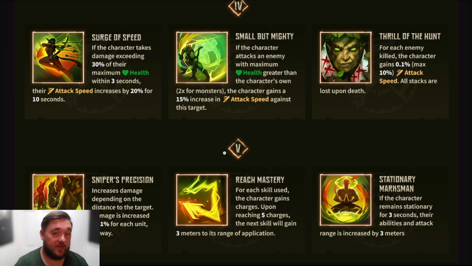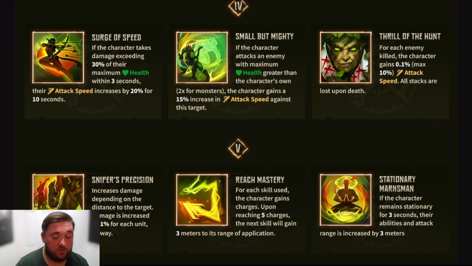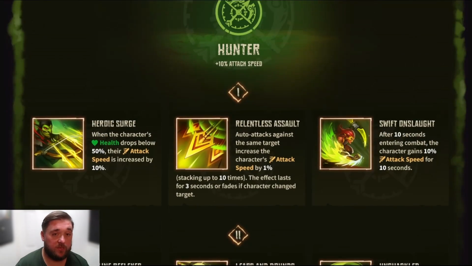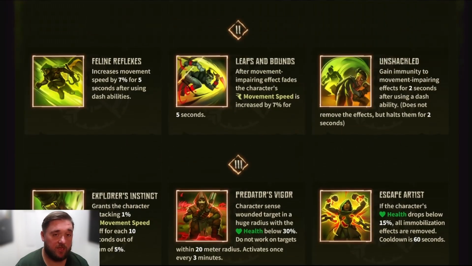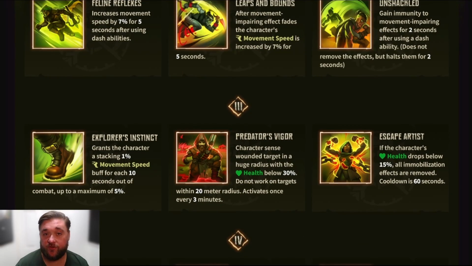And tier 5, Sniper's Precision. Increased damage depending on the distance to the target. Damage is increased by 1% for each unit starting from 4 meters away. Okay, that one's cool. This is ensuring that you're keeping at range, and if you're maybe looking to do this one, then you're perhaps utilizing a lot of the other movement speed choices above. So that could certainly be Feline Reflexes, for example. That could be a good choice.